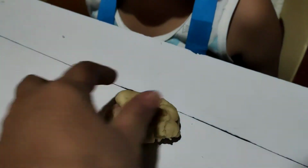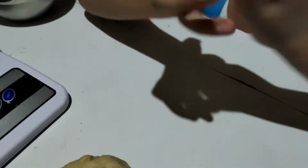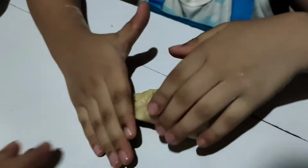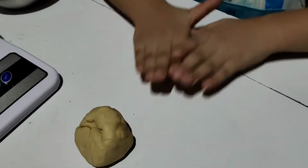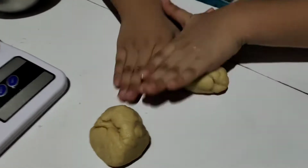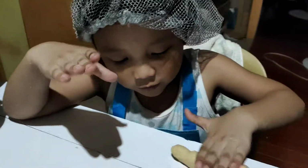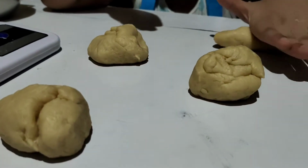Okay. Oh, what happened? No, like this. Just a minute to fix this. This one, you make a ball. You make a ball. Just a minute. Make a ball. Rope, just a minute. Makapagpahinga yung aming dough sa aming baker.